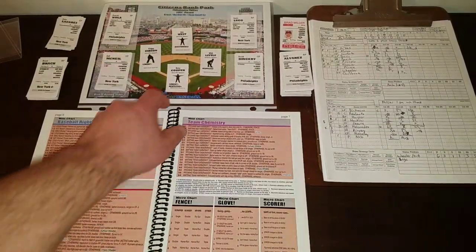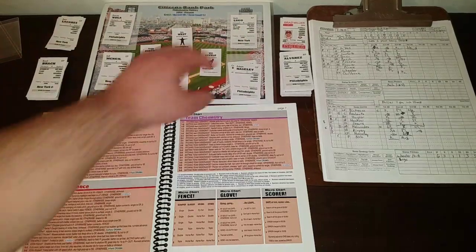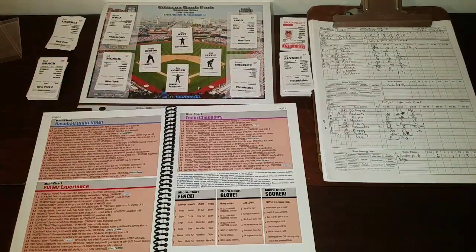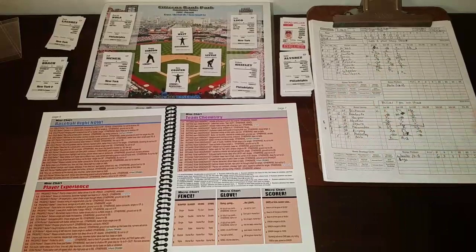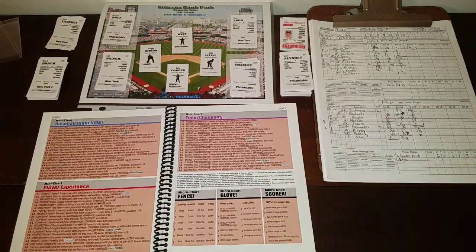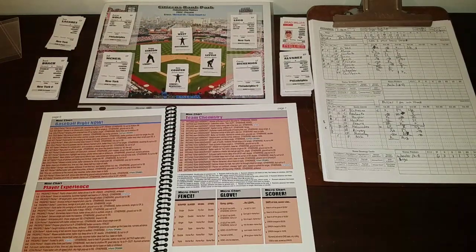And we'll get a pinch hitter for Nola after that. Right now it is Hazley, but we will be looking at a pinch hitter for Aaron Nola, probably Brad Miller. So here's Hazley. 2-3-6 double control. That's going to be a walk. Now, if they wanted to let Nola continue, they could have Nola bunt here. Now, I think that's what they're going to do. They're going to let Nola bunt. They're going to keep him in the game. So Nola's out there to bunt.